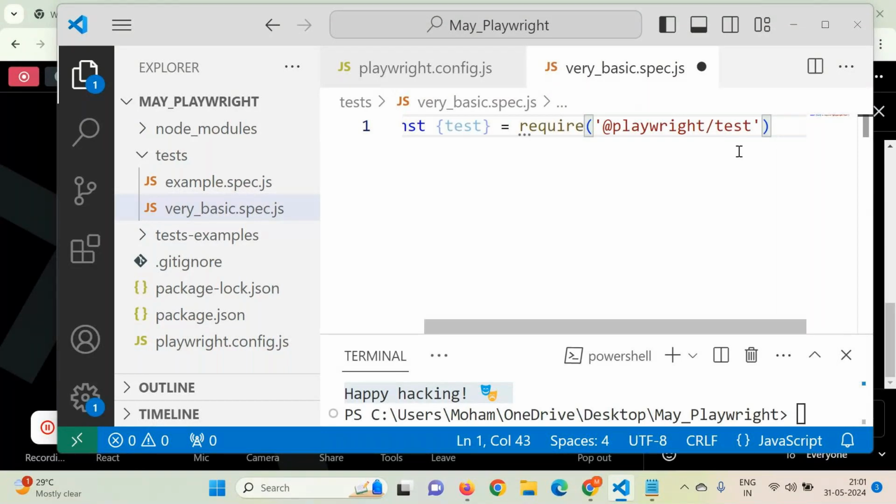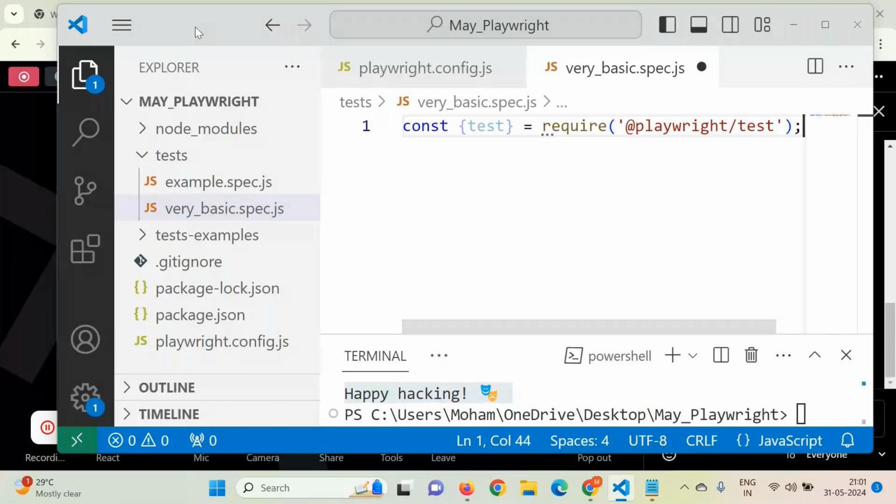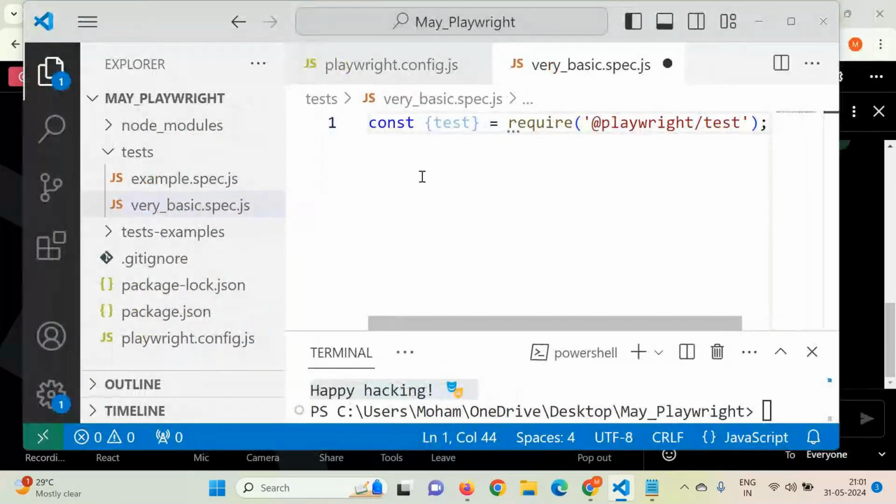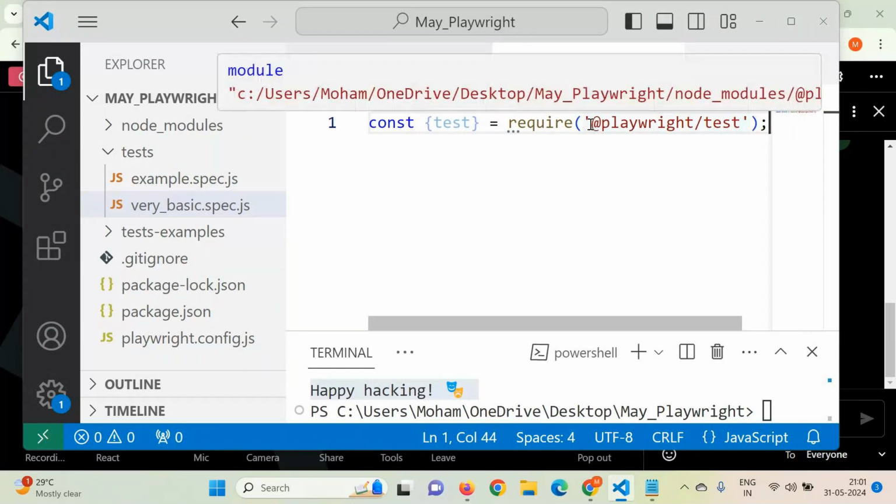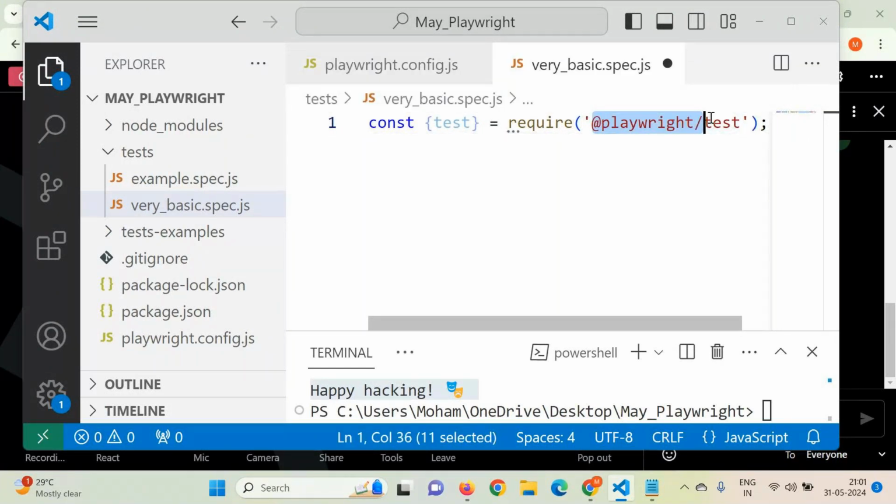This is the very first line of your test script, and it is required. It means that you are importing the Playwright test module in your test script.